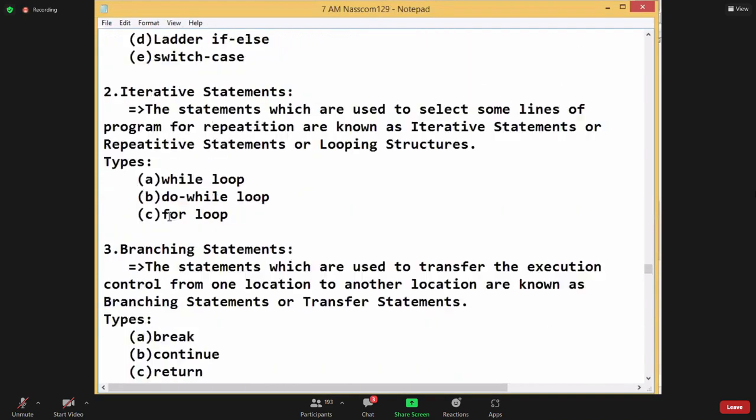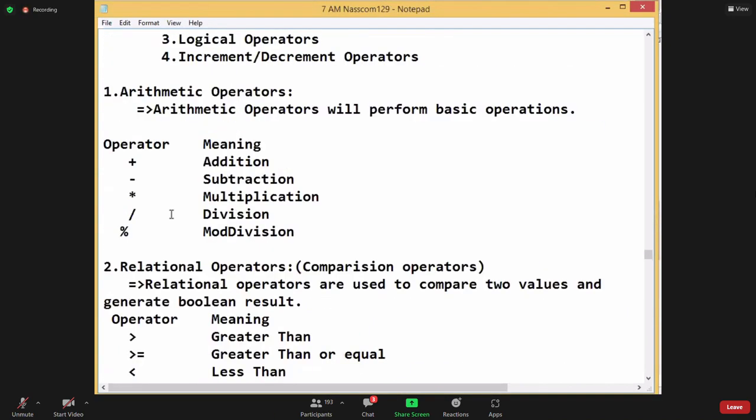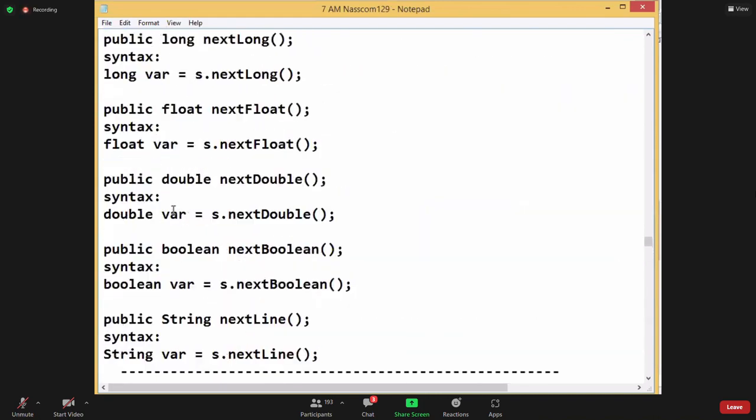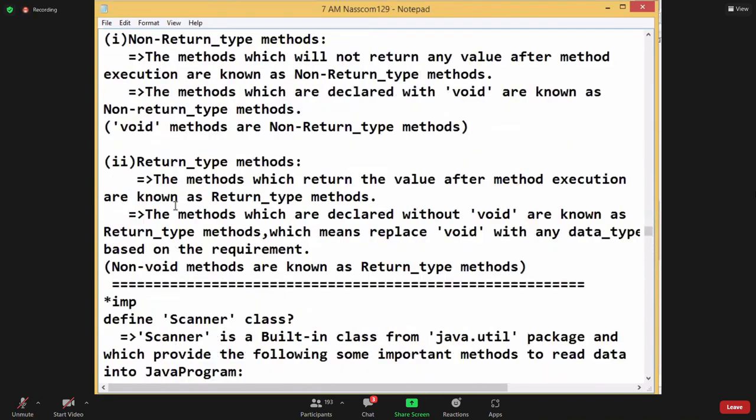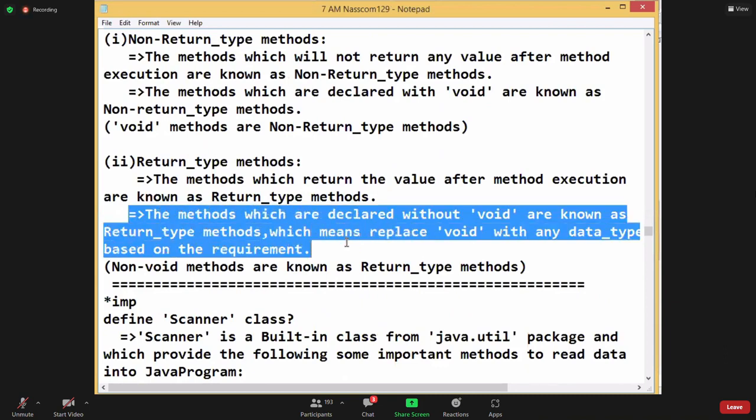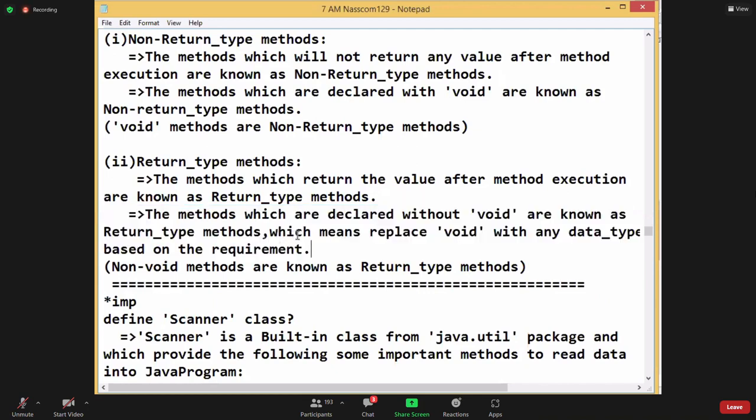I made a statement in the notes, I think, yesterday. I cannot remember here. The methods which are declared without void are known as return type methods, which means replace void with any type of data, any data type based on the requirement.